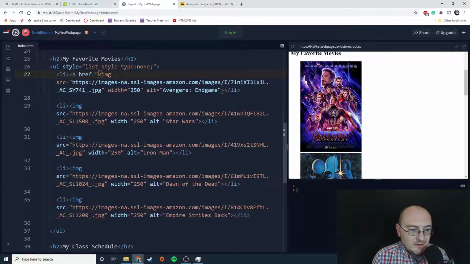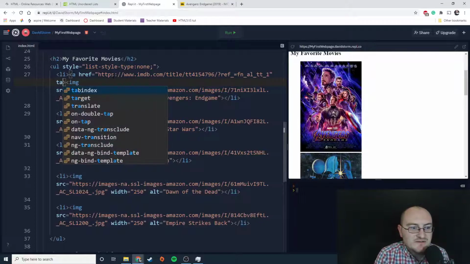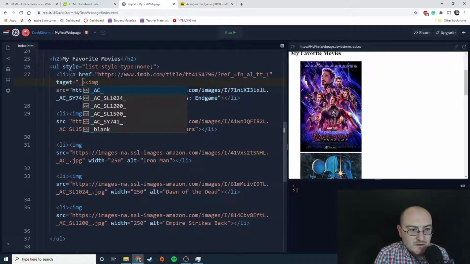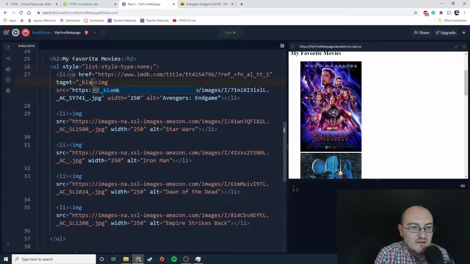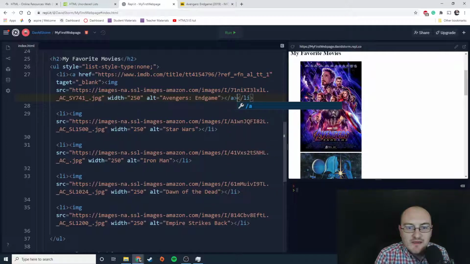Oh, up here. Alrighty. And I will also set this as target equals underscore blank. All right, so now I have that. Now in between the image tag and the li, I need to do my anchor element end tag.